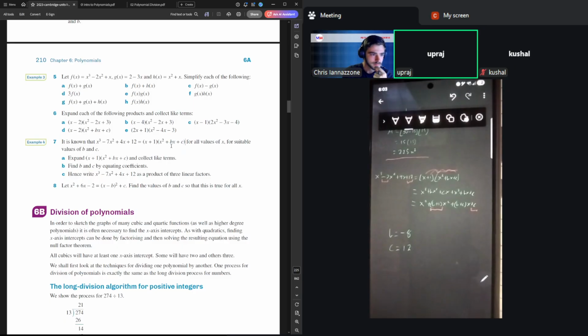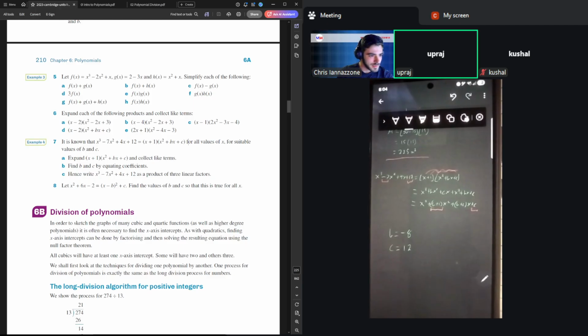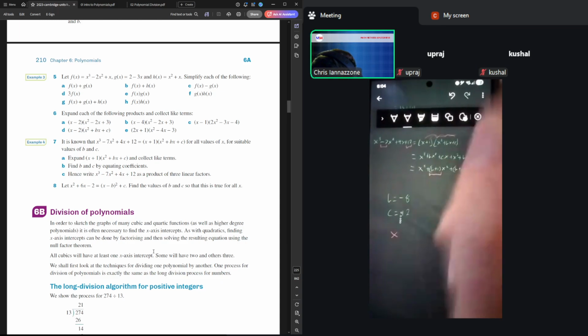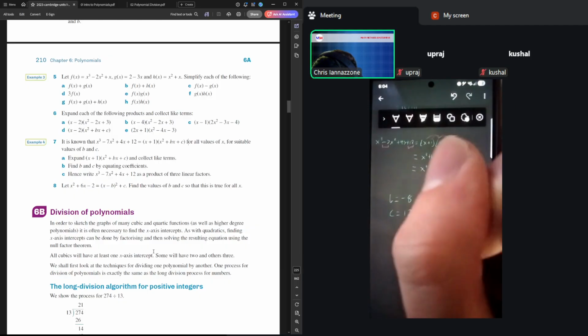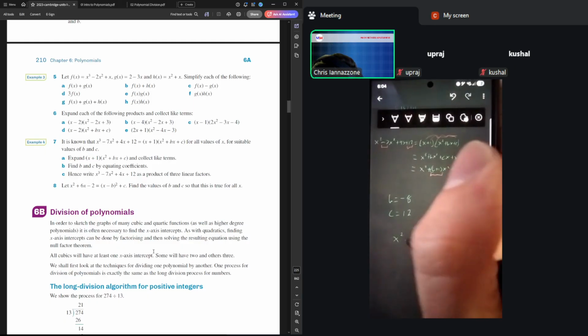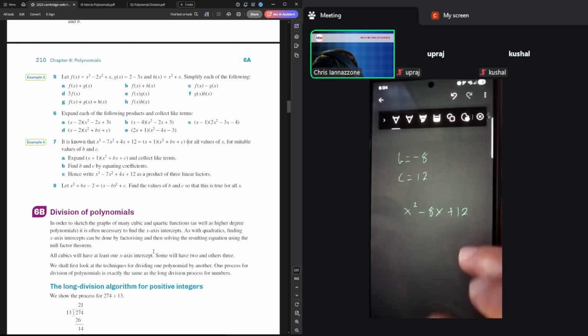Sub in b and c for the quadratic, and then just find factors for it. Yeah, that's right. We know what b is, we know what c is, and plugging that in gets us a known quadratic. Factorizing a quadratic is a lot easier than doing a full polynomial division. So we've got the quadratic: x squared plus b, so minus 8x, and then plus c, so 12.